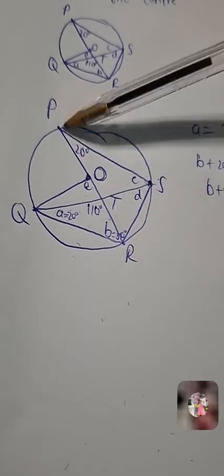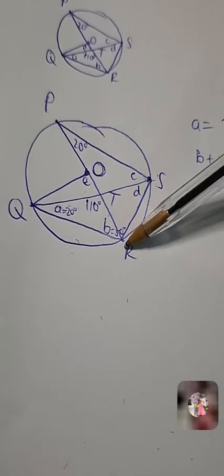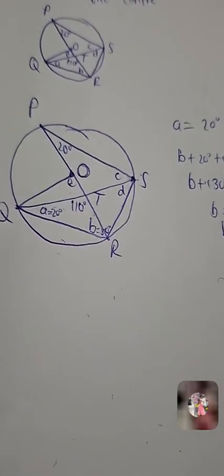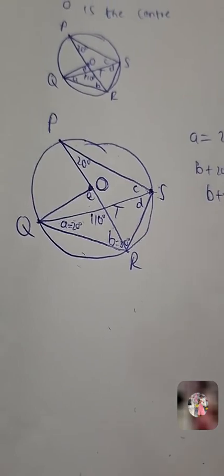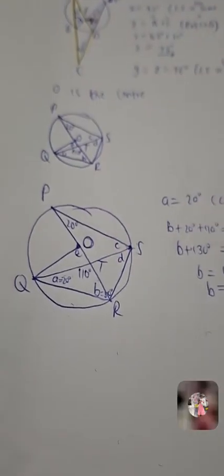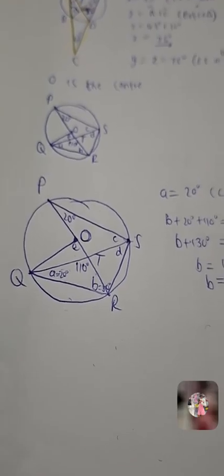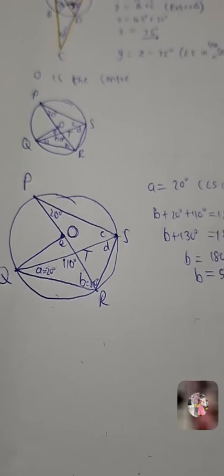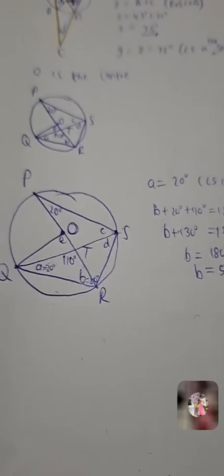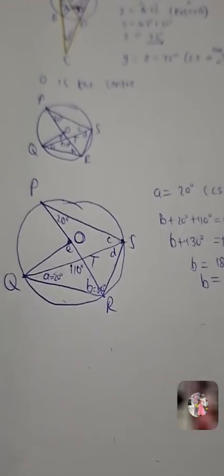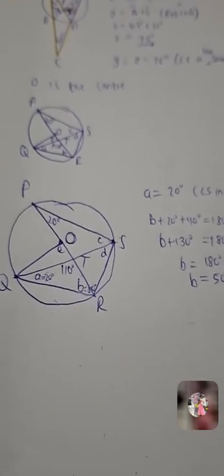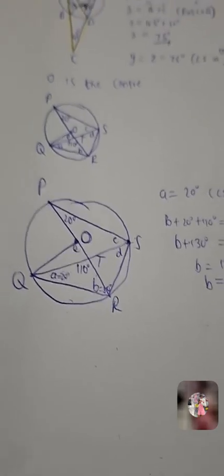Are you asking me or are you telling me? It's a question, sir. Are you sure you still want to keep it as a question? Do you want to look at the diagram further? We said O. What did we say O is? O is the center. Okay, so I'm asking again. Is it a question or are you telling me? What is the diameter? It's a fact. I think PR is the diameter. Okay, then if you still think so, PR is the diameter.